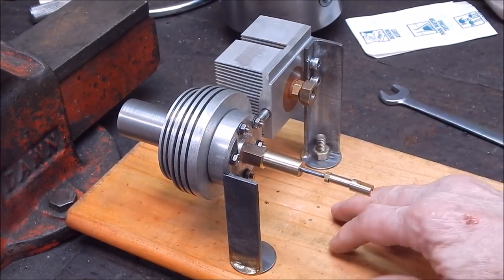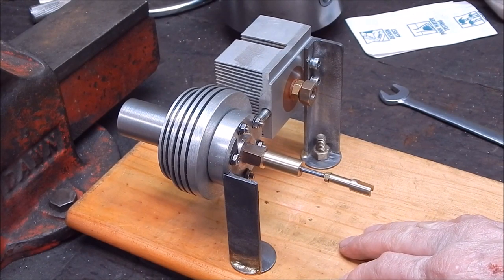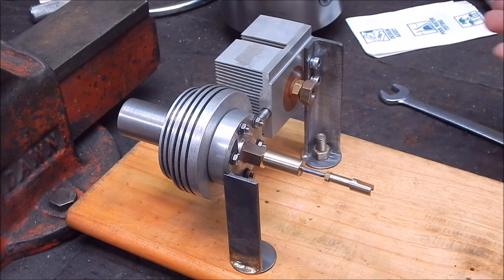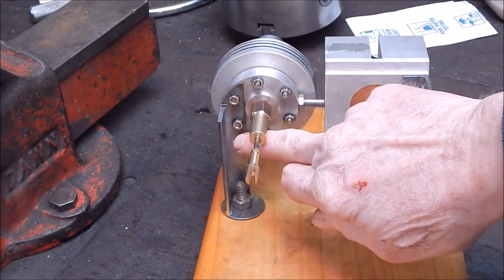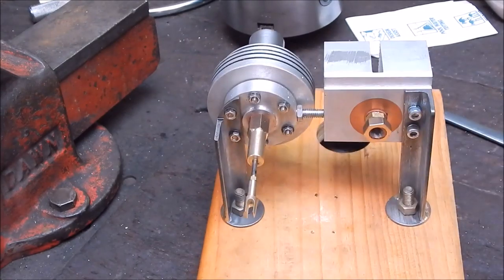This is just a wooden base. I've just got a boulder to set things up. So that's where we're at, guys. Oh yeah, I'll show you. So on the back, you can see where I radial drilled. Once again, I did all that radial drilling with that setup I just showed you.